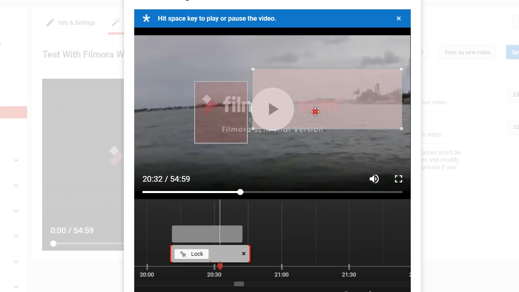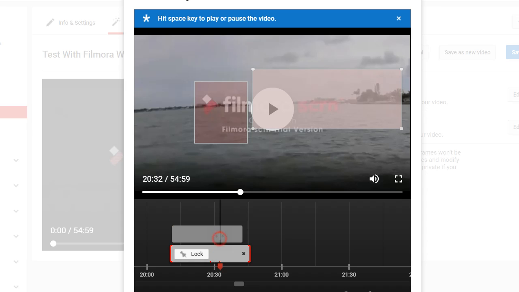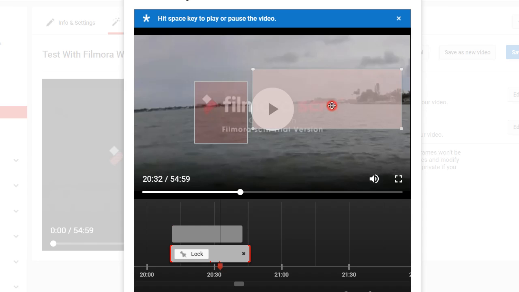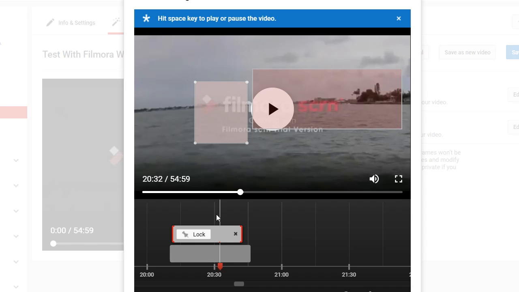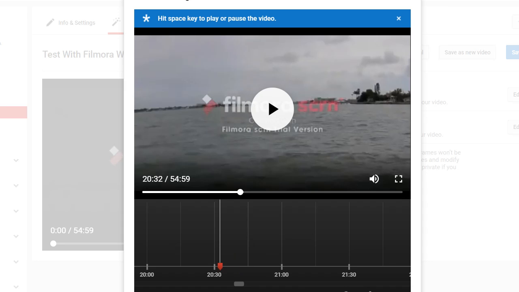And if I want to get rid of one, I can either select it here and then delete it with the cursor here. Hold on, you see, I can select it here or here in the timeline, or I can select it in the movie itself. And to remove is always here with this thing. So I don't know why it's not visible. Now it's visible.